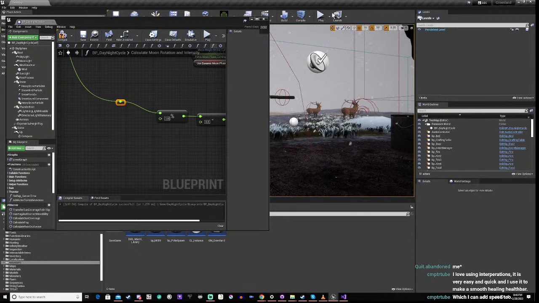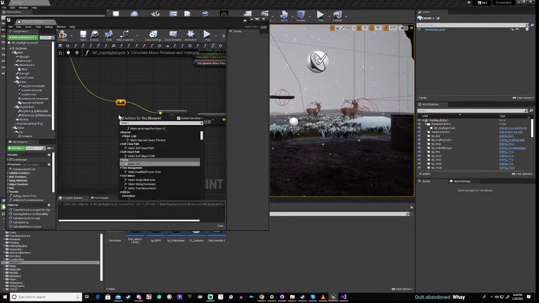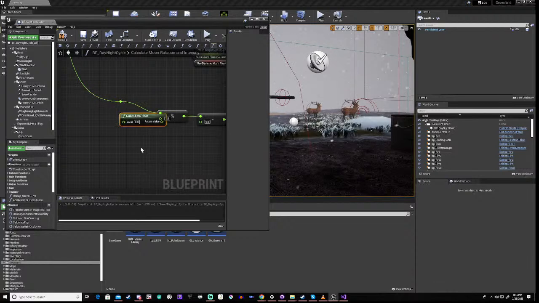What you mean is linear interpolation. Right, so make literal float.